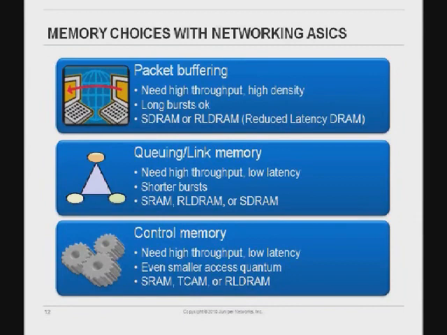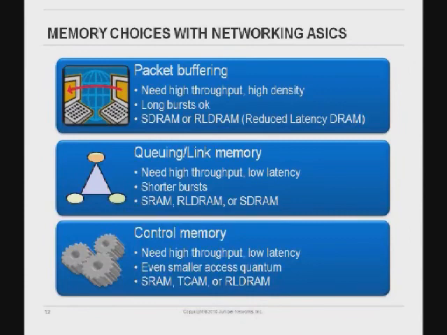And sometimes, because SDRAM performance is not up to par, we use a little bit higher performance DRAM for that purpose. And the reason we can use DRAM for that is that the packets are usually pretty long, so long bursts are okay. On the other hand, the queue and link memories also need high performance, high throughput, but they need low latency, because you need to get the next link before you can get the next. Right? So it's a pointer chasing exercise. So they need a lower latency and a shorter burst.